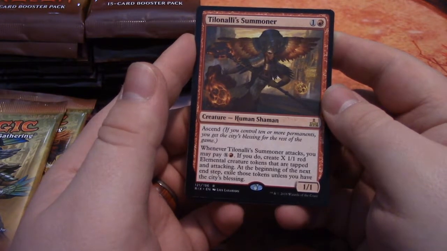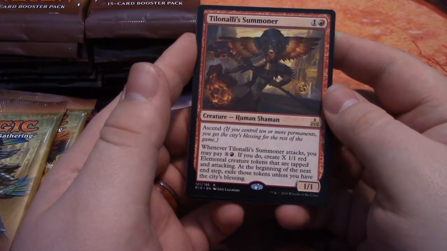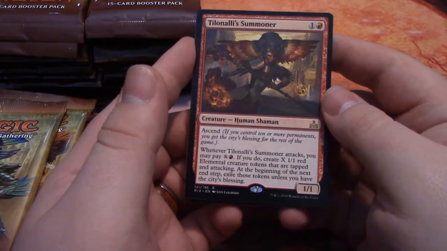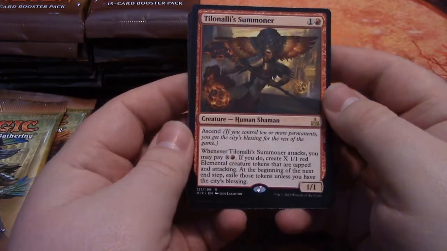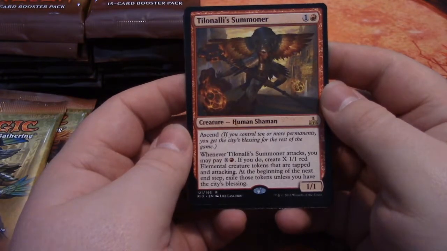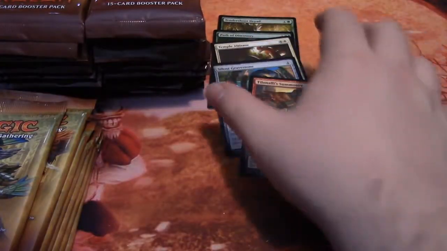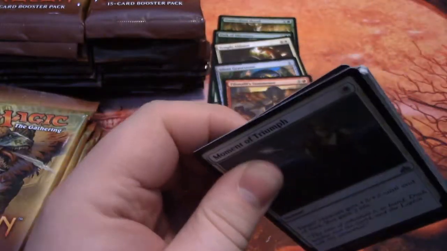When does it check for Ascend? Because if it's at the end, potentially having a bunch of those would put you into that Ascend. Interesting. Kind of weak, but if you want a bunch of 1/1s late game, I don't know. Potentially good. But super easy to kill. Dies to what? Dual Shot, Rile, Shake the Foundations. So many cards kill that thing.